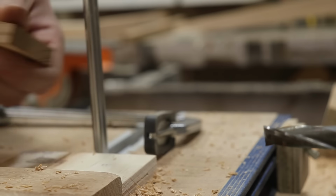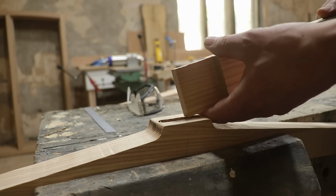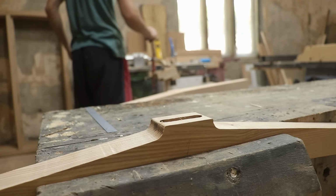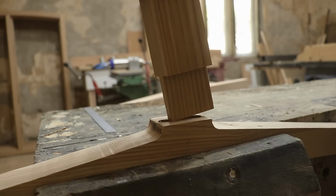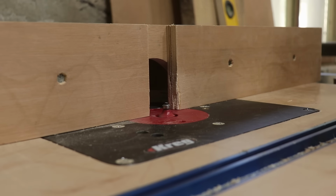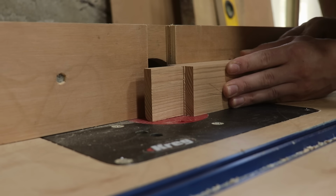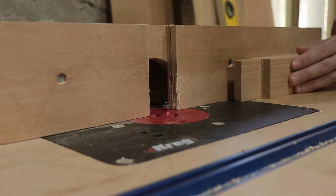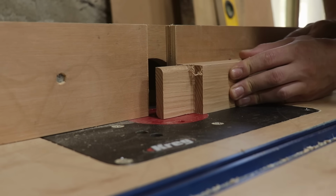It didn't fit on the first try, but I quickly removed some of the thickness of the tenon, which must be around 12 mm, which is about half of an inch. The only thing left is to round over the edges of the tenon. I could have just kept the edges of the tenon and cut in the mortise some corners with the chisel, but I think I am cutting some corners this way.